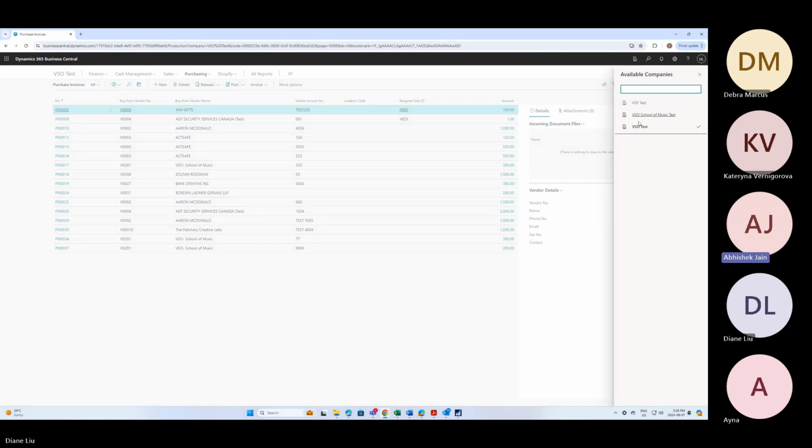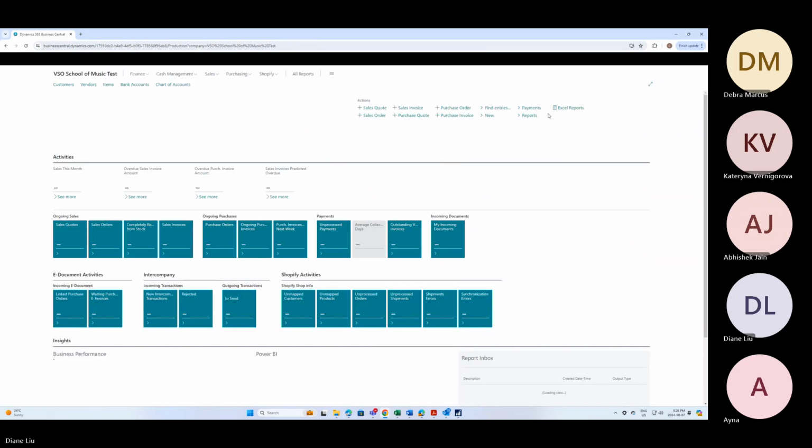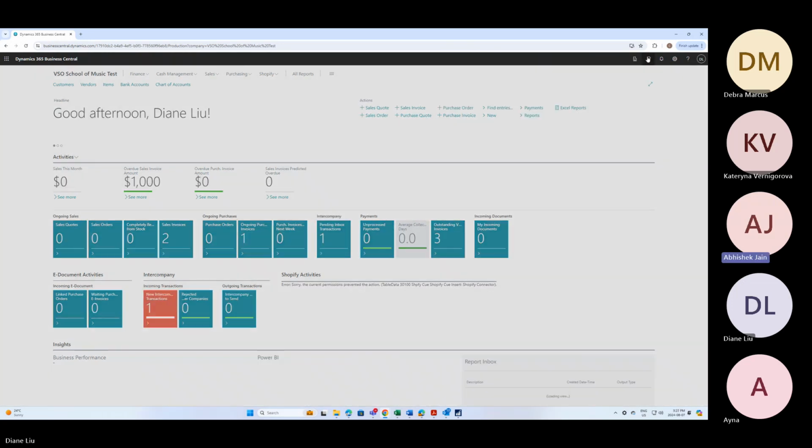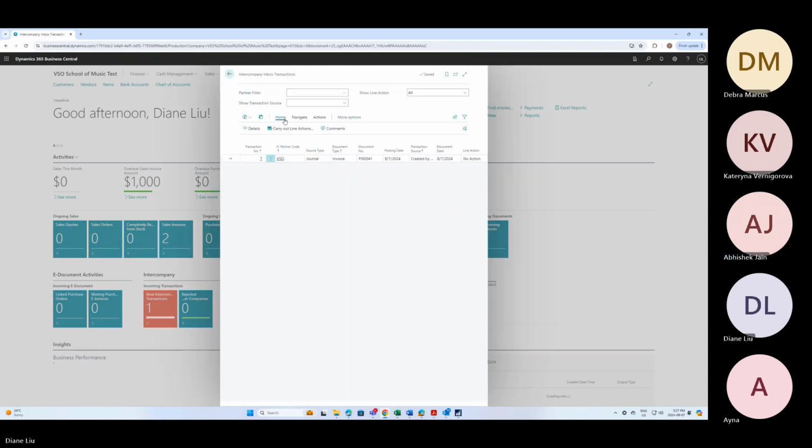Okay, let's go to VSO, School of Music. Inbox. Second option. Okay, so wait over here. Whenever our auto accept transaction option is turned off, this will be very useful.